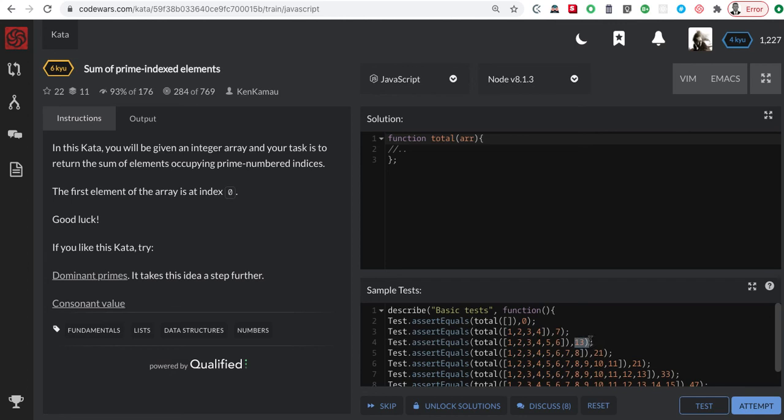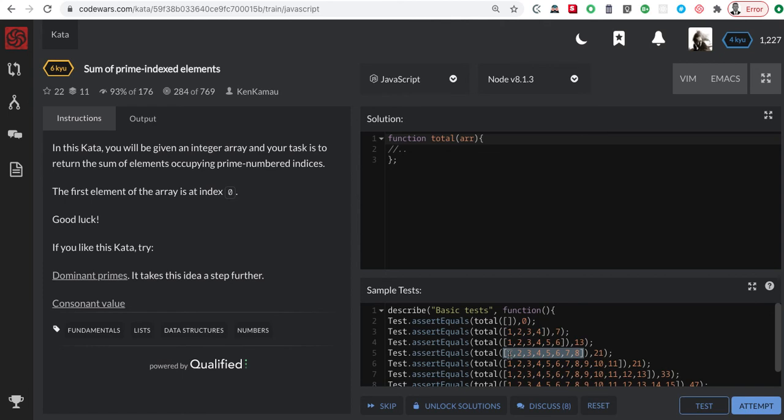That's basically it. So in order to solve this algorithm, we should have a list of all the prime numbers involved, prime indices. For example, if I take this example, we have 7 indices running from 0 to 7.